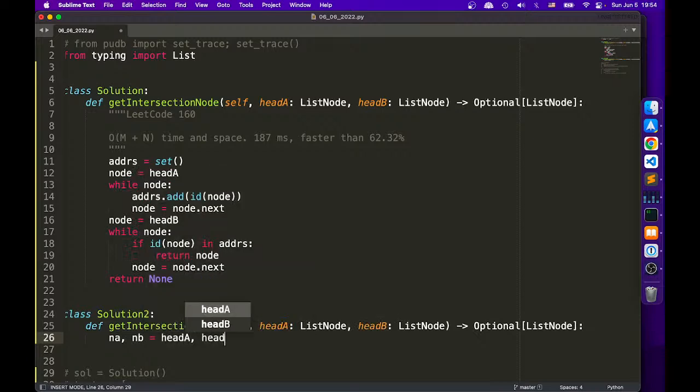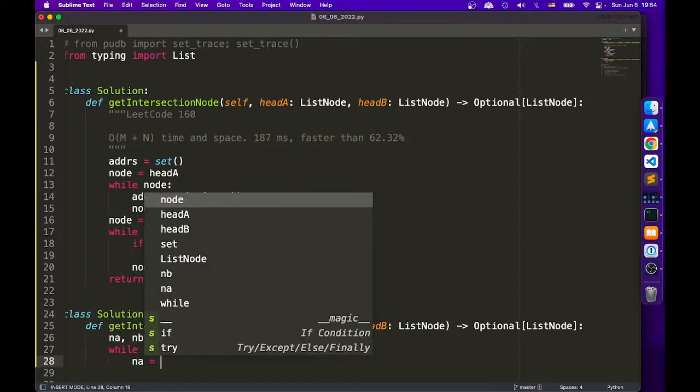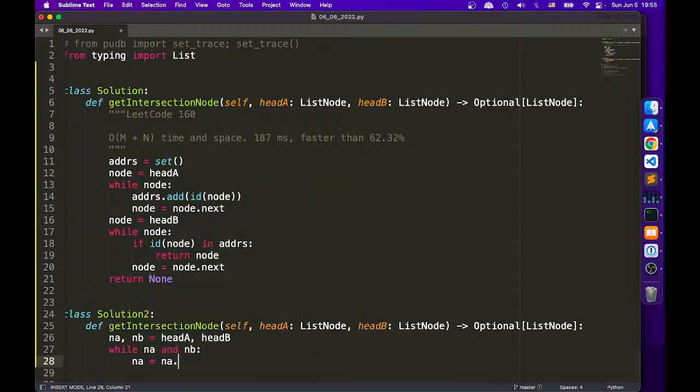Head A, head B. Okay, so while nA and nB, nA equals, wait, hold on. So the short one will end first. The longer one didn't end. And then we're gonna start again. Okay, so nA equals nA dot next, and nB equals nB dot next.